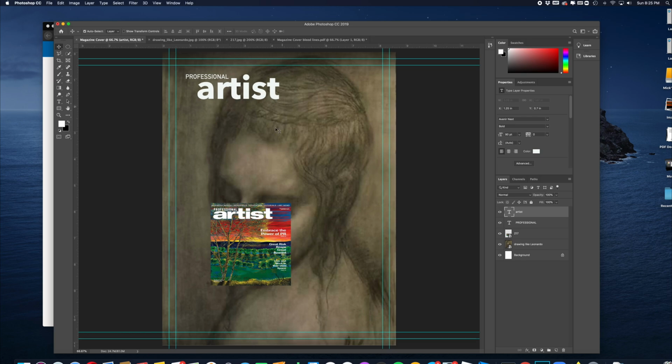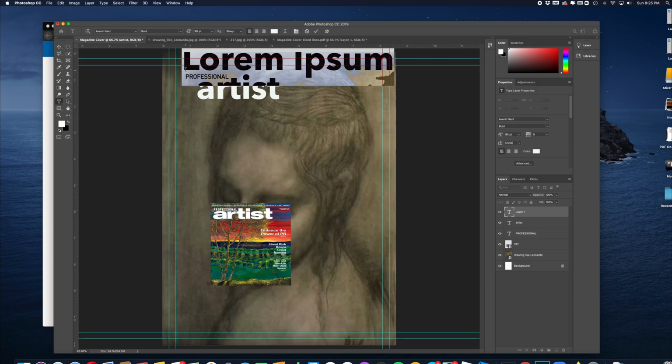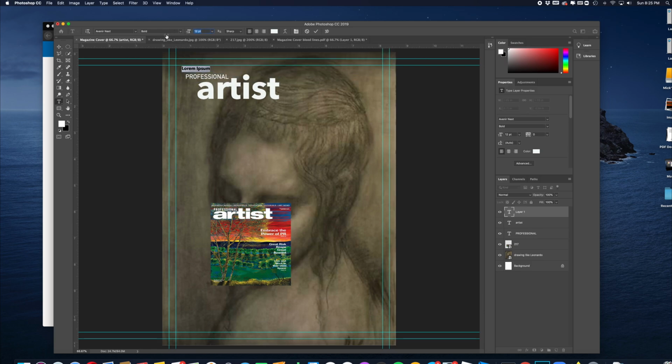All right, so from here on out, I'm really just going to copy a lot of this. I'm going to choose different fonts. I'm going to grab my type tool. I'm going to look at that top up there, and I see that it says business. Make that smaller. Oh, those are all capitals. I'm going to make sure those are capitals. It's got a little plus sign there. I'm going to throw that in.